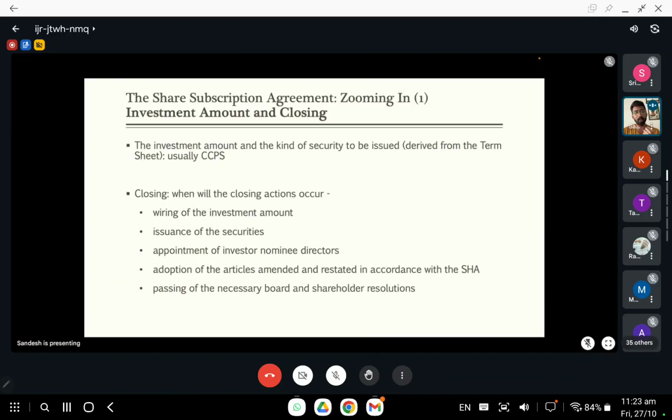Then the fourth part is adoption of the articles. Now, this is a slightly technical point. Even if this is not clear, we'll take up questions on this separately later on. But on the day of incorporating the company, you would have seen a document called Articles of Association, right? The Articles of Association is the document that governs everything in the company. Just as for the country we have the Constitution of India, for your company, Articles of Association is the main thing. Anything that the articles authorize, the company can do.